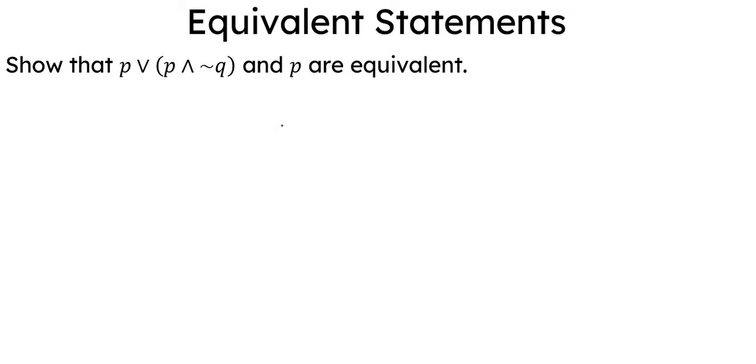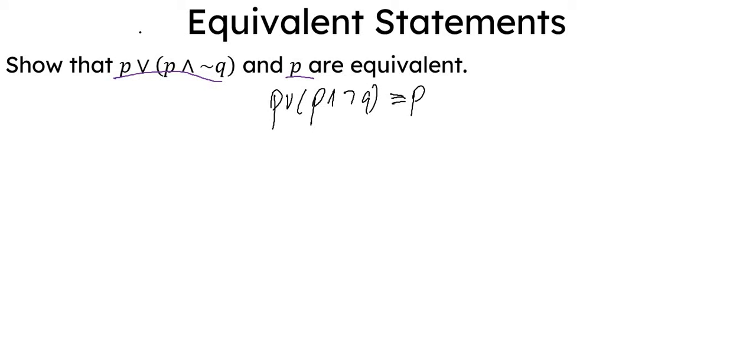So this time you will try. Show that these two statements here are equivalent. The answer will be revealed. So pause the video and try to see whether the two statements are equivalent. So if these two statements are equivalent, then we will have P or (P and not Q) is equivalent to P, would be all true.